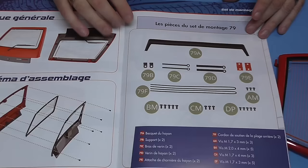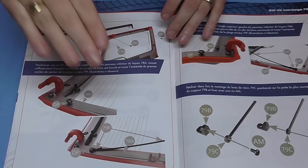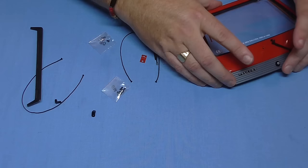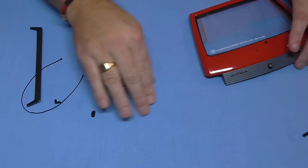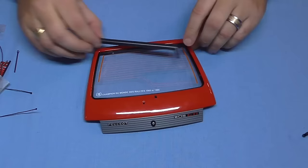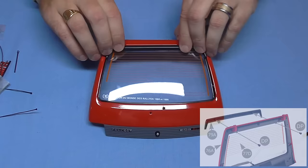Now we've got these sections for stage 79, still working on the back. We're going to create the drawstrings that normally lift up the parcel shelf, add a bit more trim, and attach these to the hatchback window. So we're going to put some screws into these ports, but first we've got some trim to put on. The trim goes on this side — I didn't realize there are holes in the glass — this piece is going in there and will be held in on the other side with DP screws.